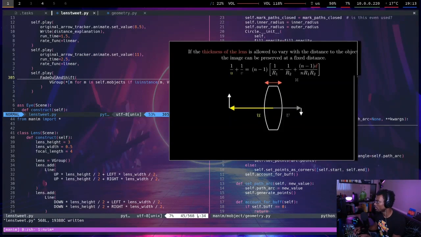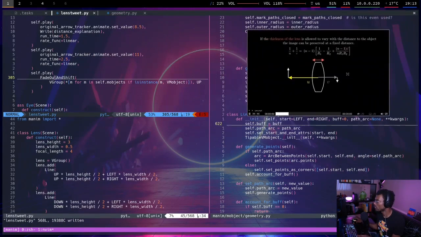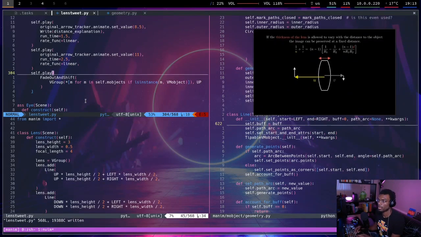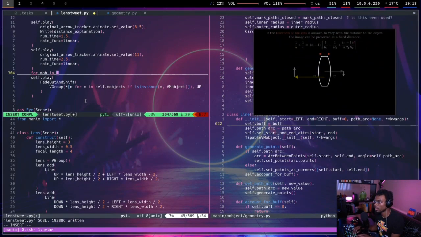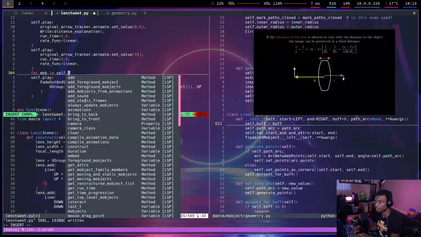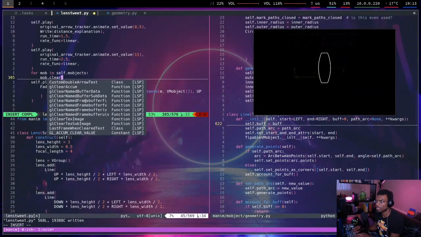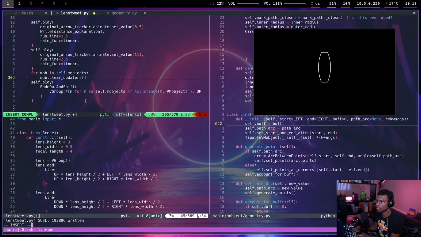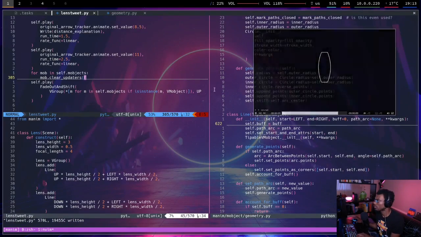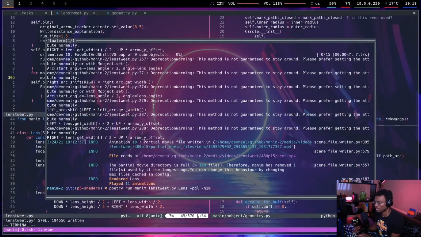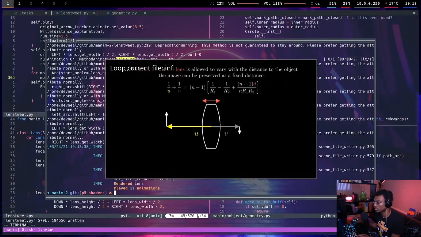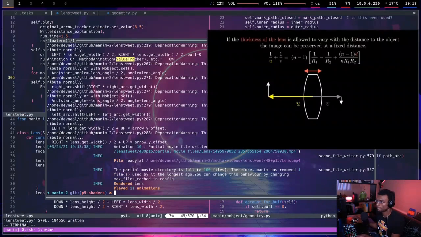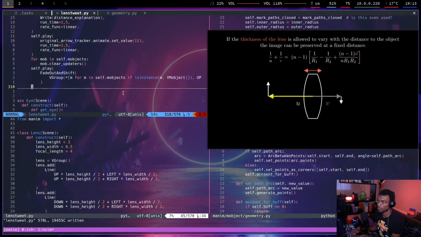And since I've come this far, here's what I've got to do. For mob in self.mobjects, clear the updaters. And I think that without updaters, that'll, yeah, okay.